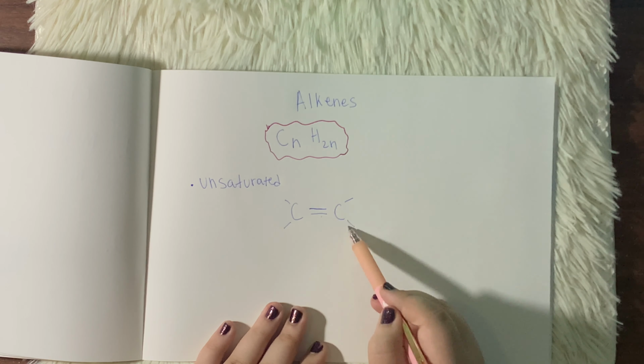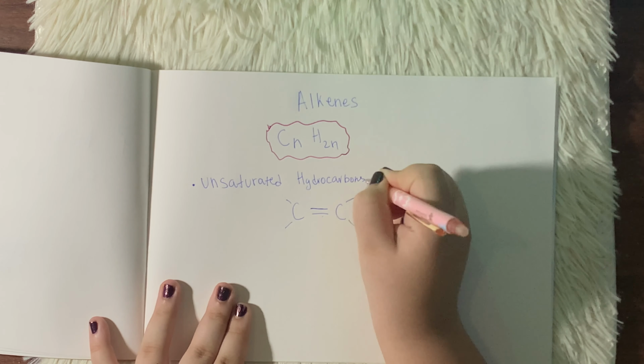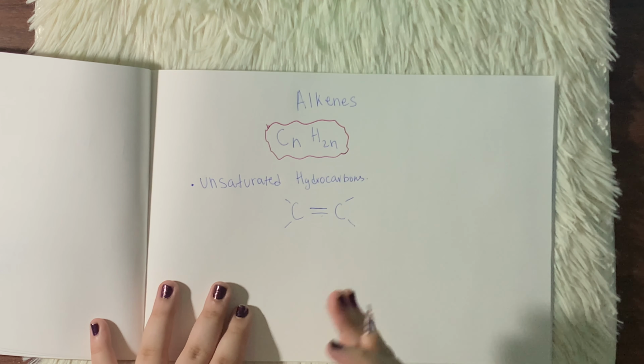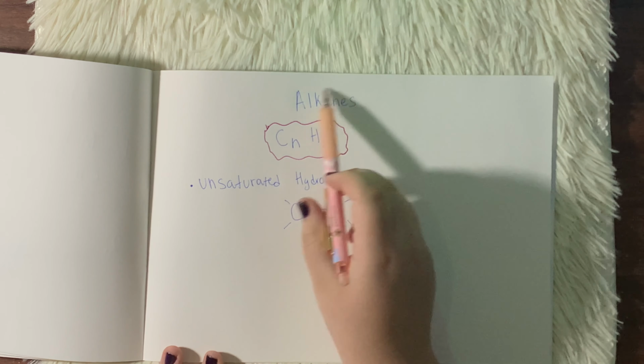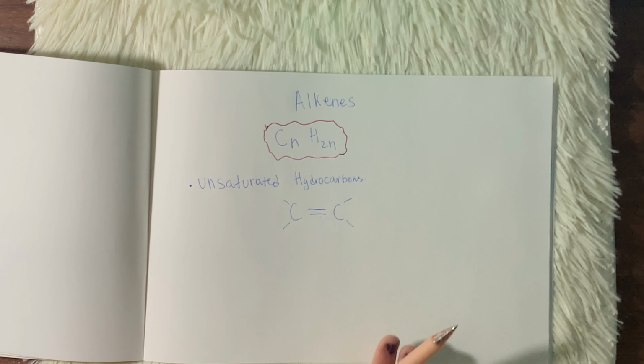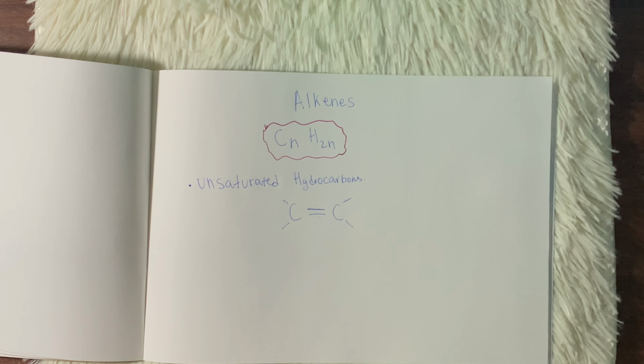And they're unsaturated hydrocarbons, because they contain hydrogen and carbon bonds only. Always remember the word only. So the reason why they're called unsaturated is because it is possible to break down one of the 2 bonds to add extra atoms to the molecule. But anyway, just remember that alkenes are unsaturated. That's all you need to know. And that they have a double bond between 2 carbon atoms, and that is it.